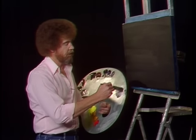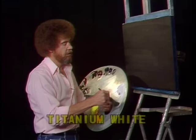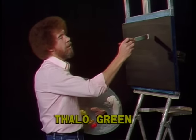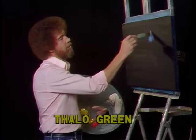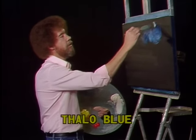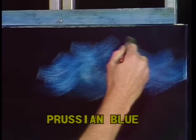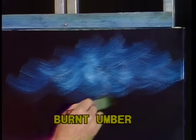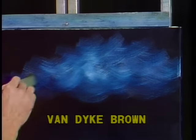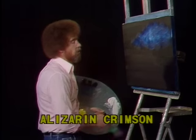We'll take off here with a one inch brush, and I'm gonna take a little bit of titanium white — just a small amount on the brush. One thing you'll notice on black canvas: color shows up much brighter than it does on a white canvas. Let's just go right up in here and create a little light area, just making little X's, brushing it like that, so we have a light source back here. You can begin to see how the white is picking up the blue under color.